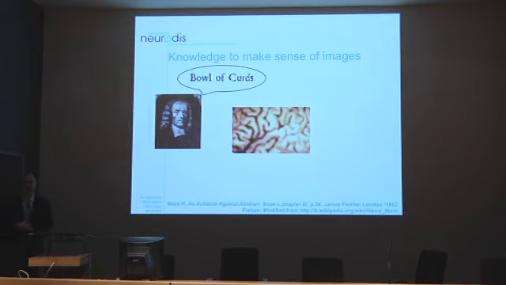Now, let's take this idea further. We only see what we know. We have to have knowledge to make sense of brain images. Henry Moore in the late 17th century, when the likes of Willis and Wren were dissecting corpses and looking at the brain, was very dismissive of the idea that this is something you could ever think with, and he dismissively called the brain a bowl of curds or of fresh cheese.